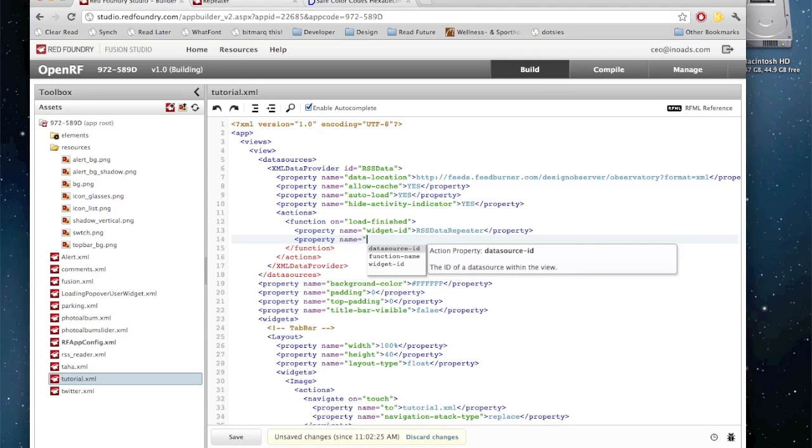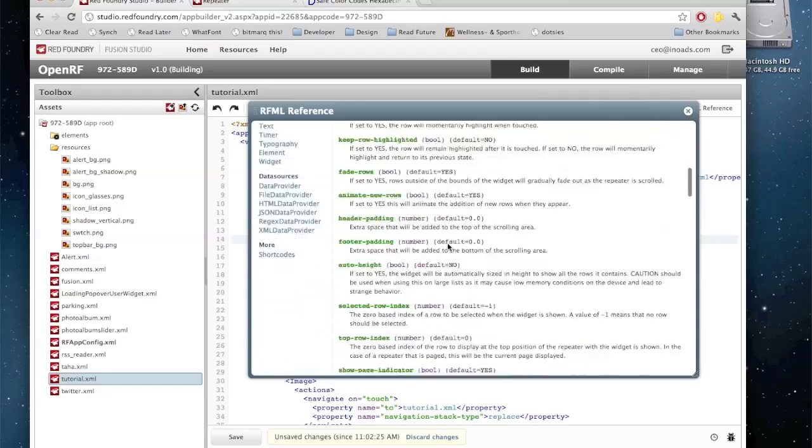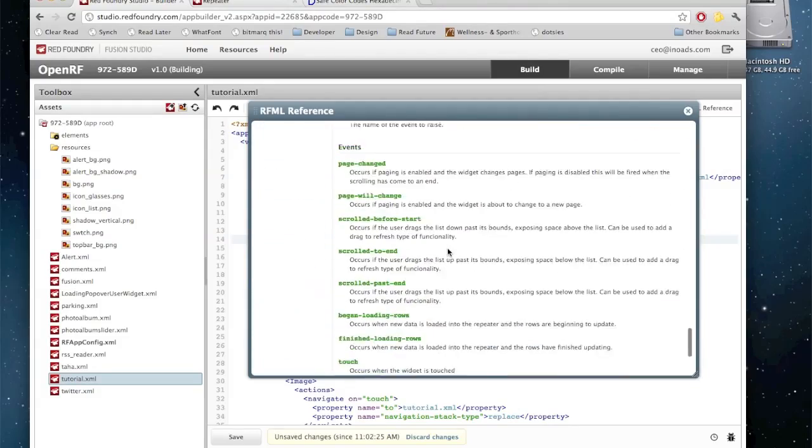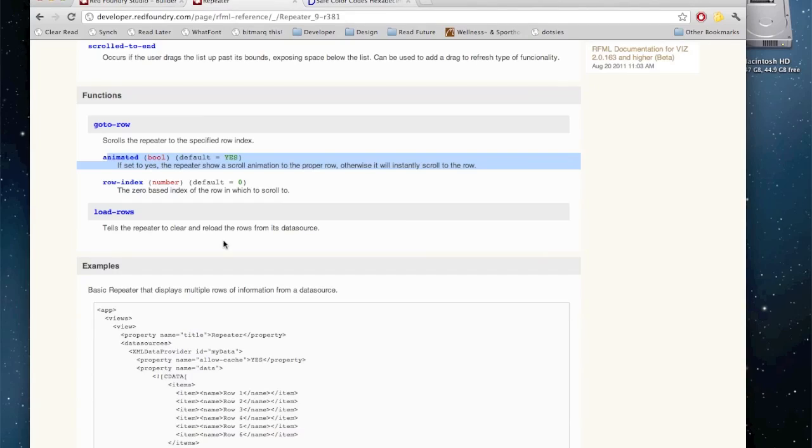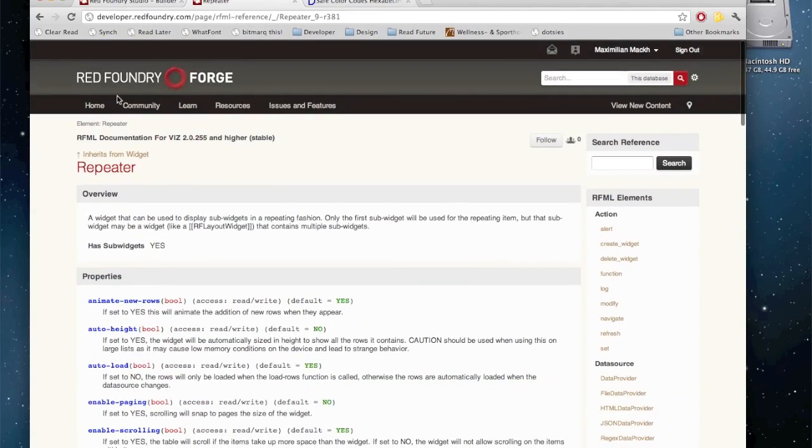I'll also be using the function name, and this can be found either in the RFML reference, which is a bit incomplete at the moment, since it won't show you the values of goToRow, which are necessary for this function to work, as it turns out. So you'll find the full documentation in resources, references of the developer section.